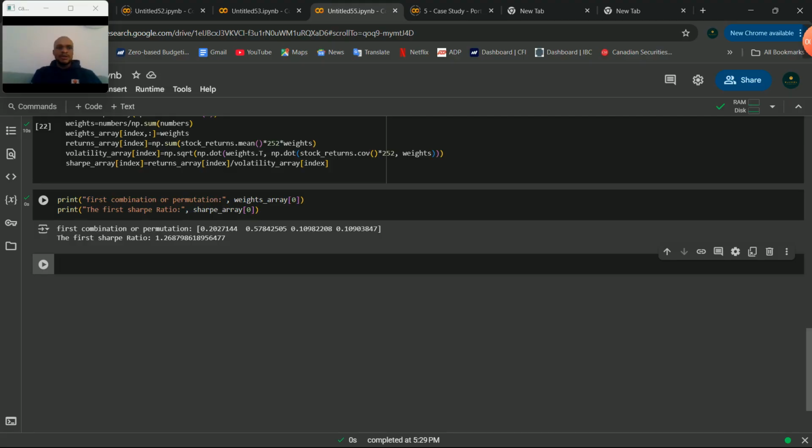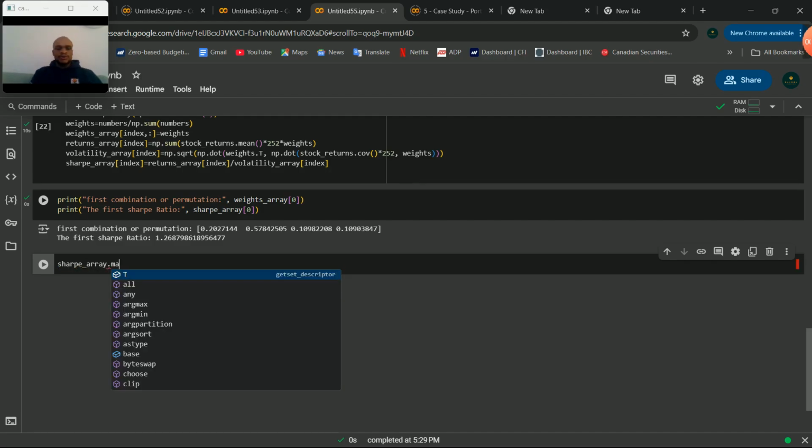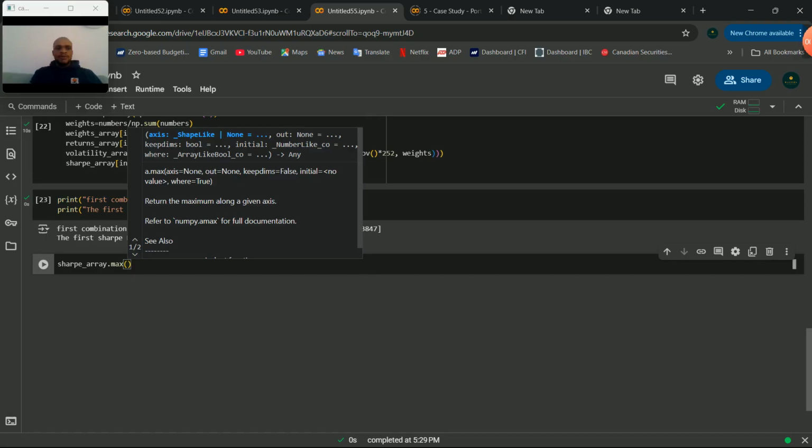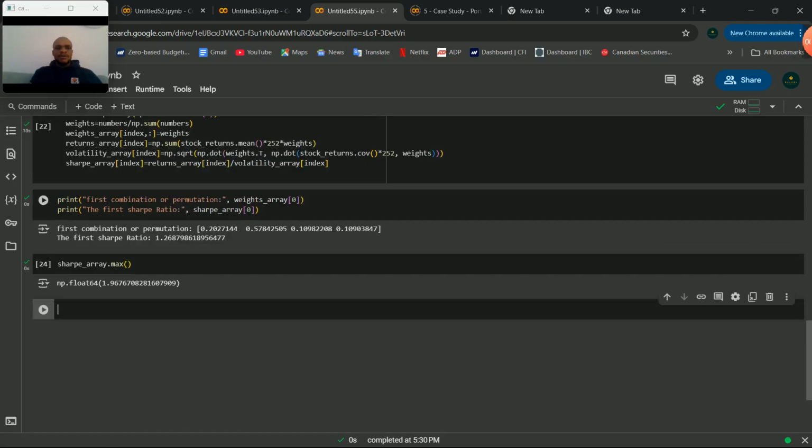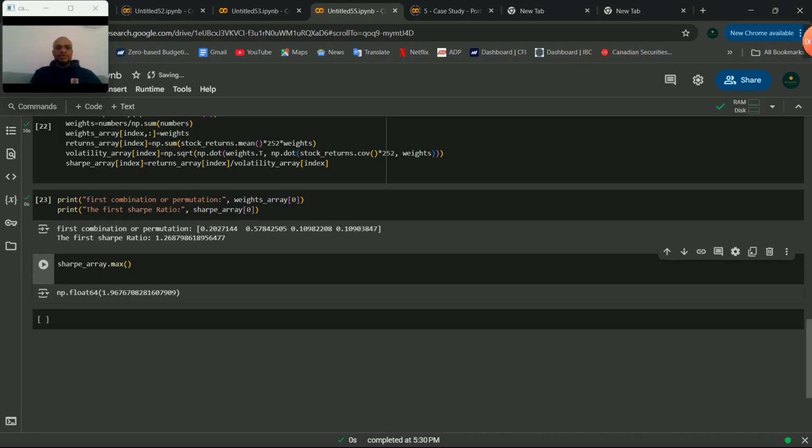Let us investigate the highest Sharpe ratio within our 10,000 different simulations. As you can see, we have the highest Sharpe ratio of approximately 1.96. So our portfolio is performing very well based on 10,000 different simulations.